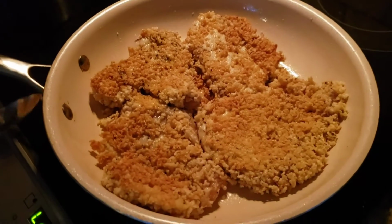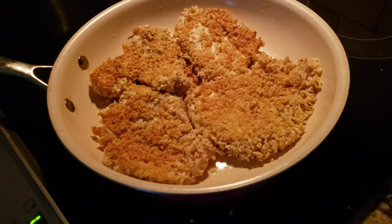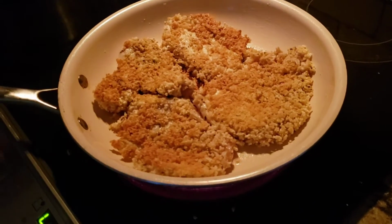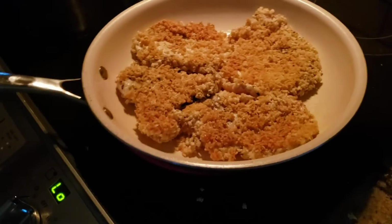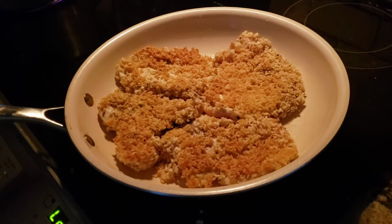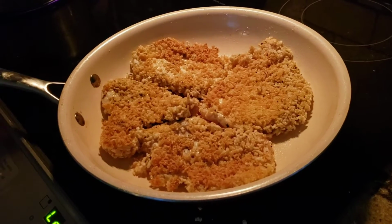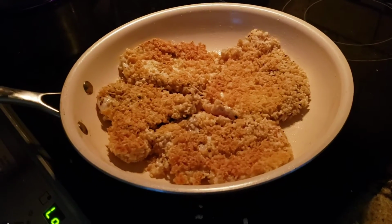See a nice little color on the top. We flip them over. We'll go ahead and finish it off. We're right there. We're gonna go ahead and put that in the oven, set at 350 degrees Fahrenheit, for about 10 minutes so the chicken can brown up on the bottom and cook all the way through, and we'll be right back.